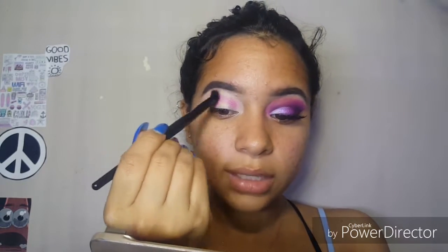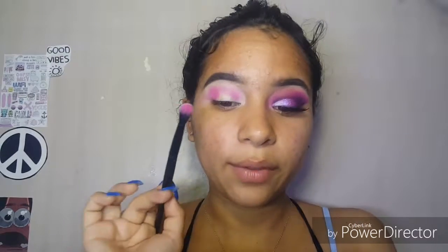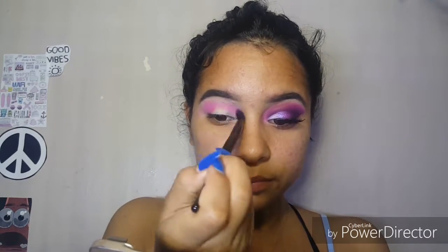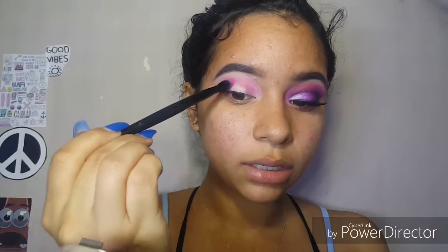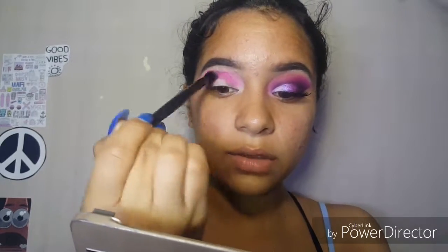Don't be afraid to drag the color out because you're gonna end up cleaning that out. Using windshield wiping motions — this is only one swipe of the color. The brush is going to be held at a straight angle, kind of touching your brow bone, and sweeping from your inner tear duct outward. It takes a lot of blending so just be patient. Blend that out, focusing it on the outer portion and blending into the inner tear duct using really light motions.